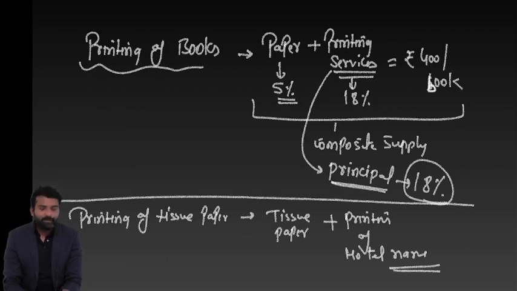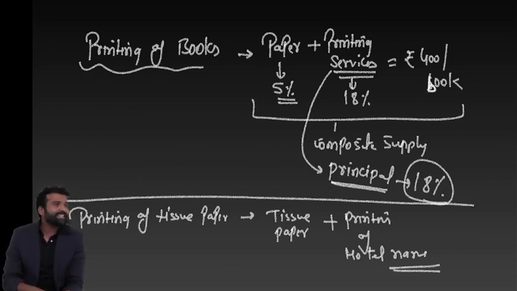Now it is paper. You know why? Because now tissue paper is giving the essential character, not the printing. The paper that we are buying for our restaurant, the main purpose is not the printed content. The person who is grabbing the paper, the purpose is to use that paper, not that printed content. So what is giving the essential character here? The printing is not giving the essential character. That paper is the essential character.